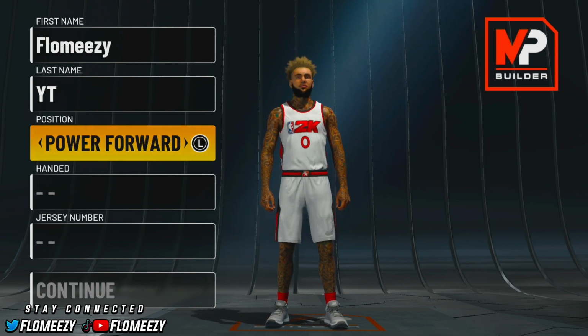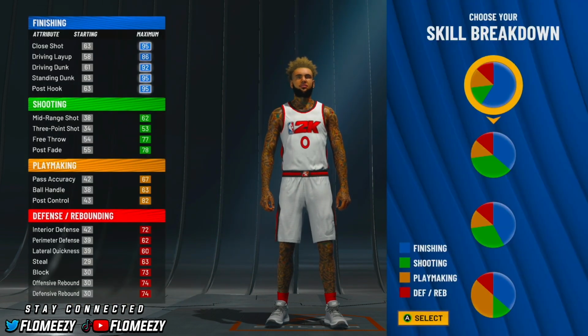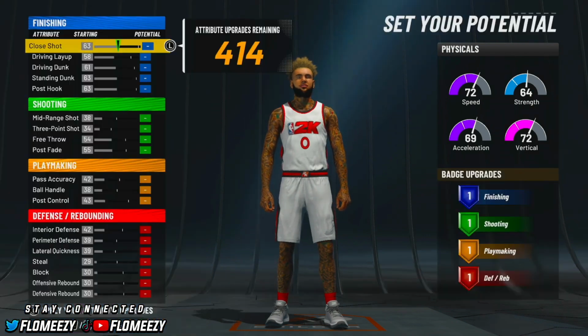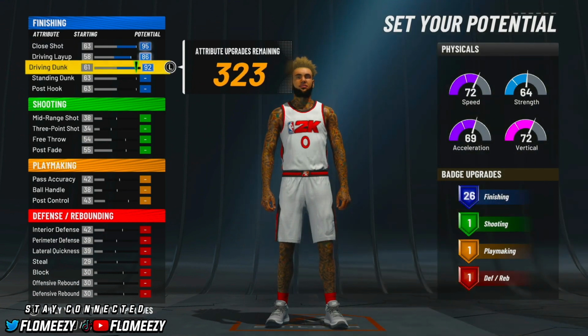So you want to go power forward, handedness and jersey number, like always, your personal preference. Now the pie chart is going to be the first one for the pure blue to get you all finishing badges. Now physical profile, every single one in this video is going to be pure speed, so I'm not going to go too in depth with that. You just want to be as fast as possible. Now for the stats, you're going to max out these first 3 categories and get 26 finishing badges.